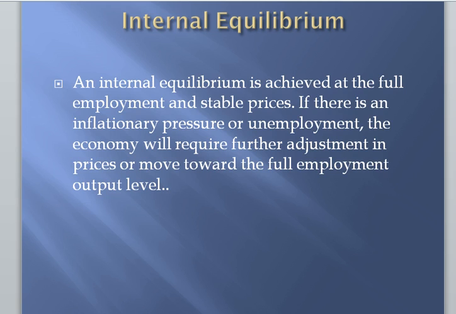An internal equilibrium is achieved at full employment and stable prices. If there is an inflationary pressure or unemployment, the economy will require a further adjustment in prices or a move towards the full employment output level. For internal balance, it is the achievement of mild inflation and a lowering unemployment rate. That is the case for internal balance.